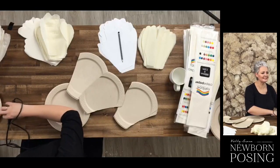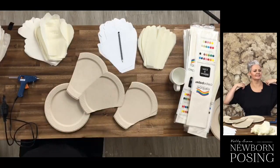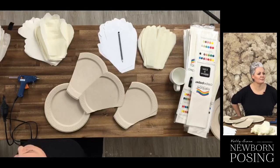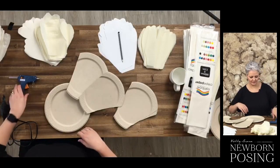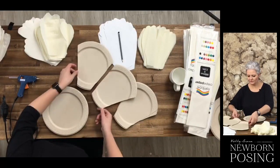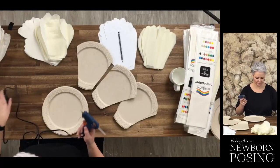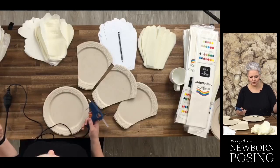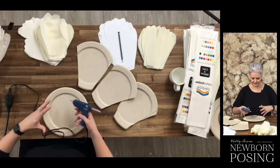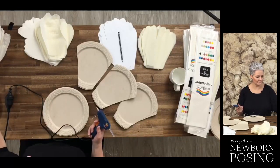We've got 117 people joining us. Somebody put a link in for Michaels.com for crepe paper - the American equivalent. Spotlight and Eckersley's for Australians. I was wondering what to do with all this leftover crepe paper after making those flowers, and I've always wanted to make one to put a baby inside. So I've only cut petals for the outside, keeping the centre free for the baby.